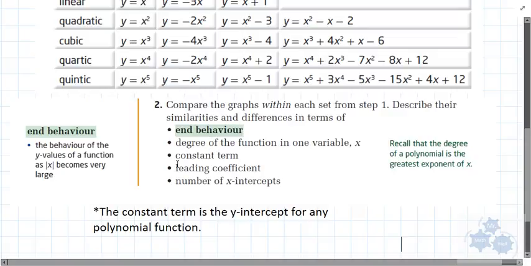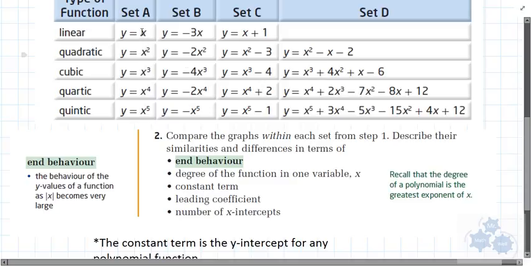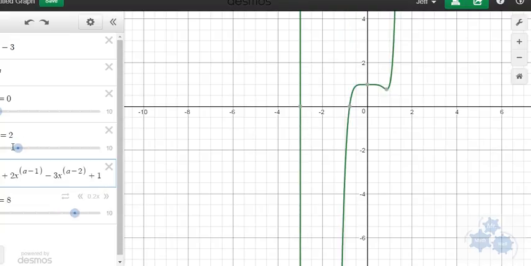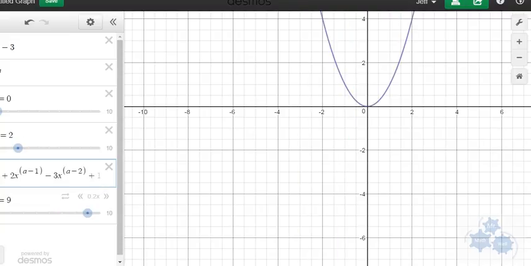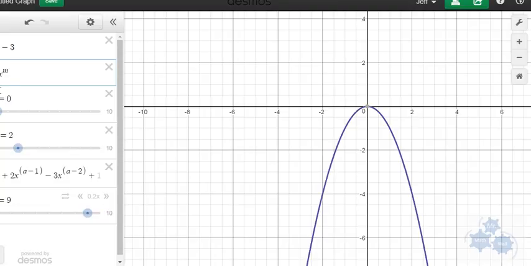So what about the leading coefficient? How does that affect things? So look, this row has a positive leading coefficient. This row has a negative. So what did you notice from your first function to your next function here? How did that affect things? And I actually already did that for you too on my graph. It what, sorry? Okay, it flips the function about the x-axis. Okay, that's a good observation.